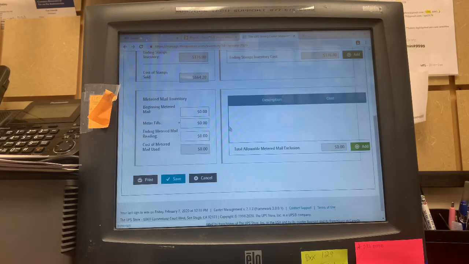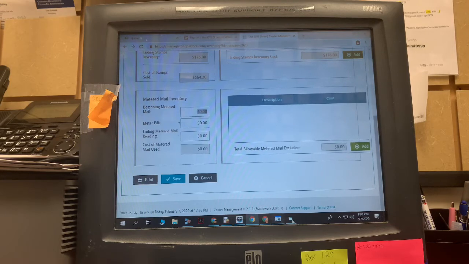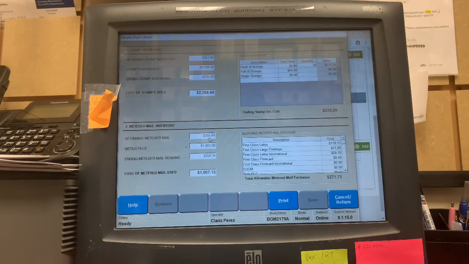Do the same for the beginning metered mail. Go back to the admin. Beginning metered mail is your ending meter mail reading, 258.34.